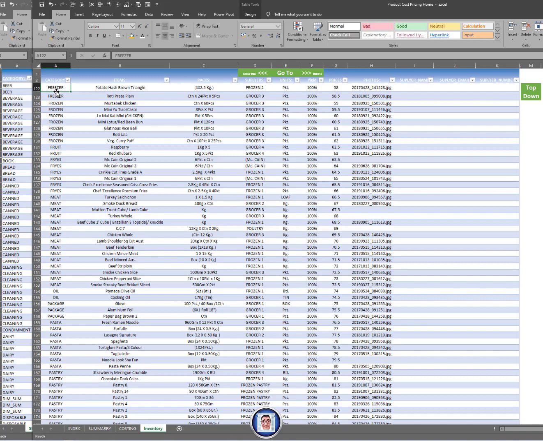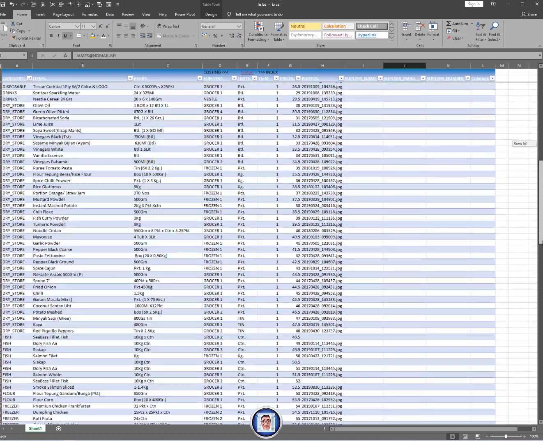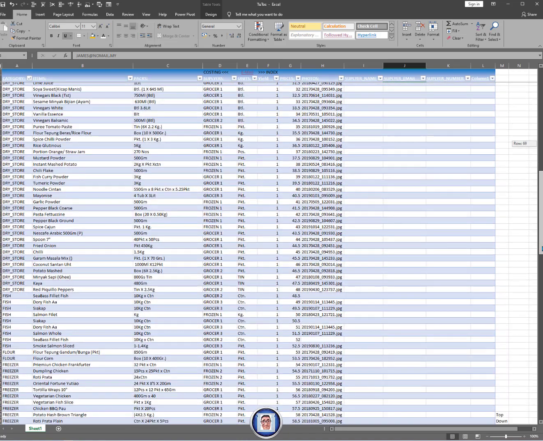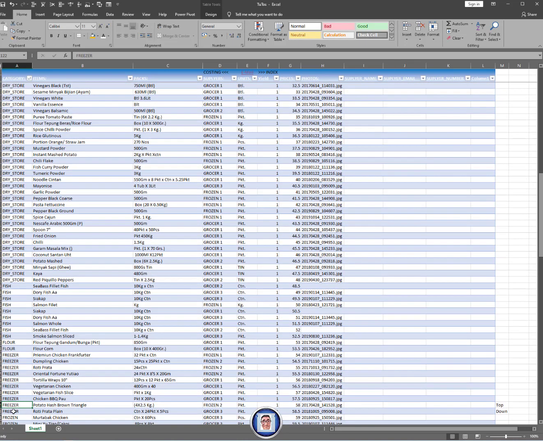But if I'm here and I go to A122, it will go to A122, which means these cells here, all this one here you won't see. So we will go to A123. You can select any cells as I said.